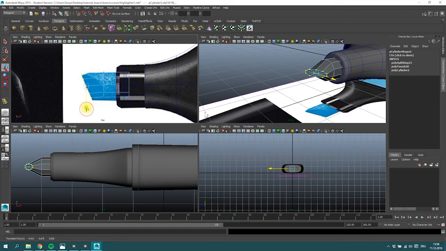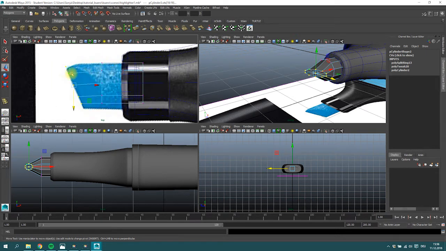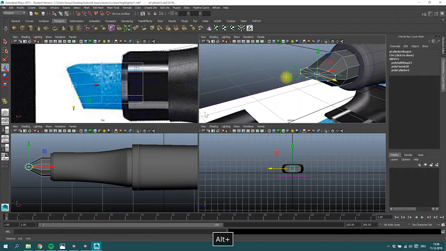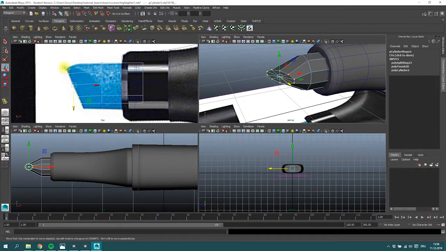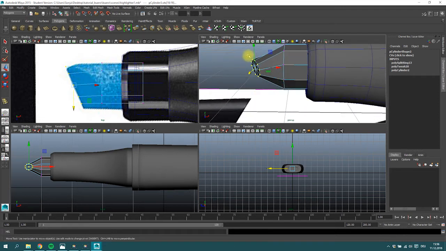Okay, actually I have to move it to be straight because I didn't take a good positioning of my background image. So, and this shape is not round here in the front, it should be straight actually.